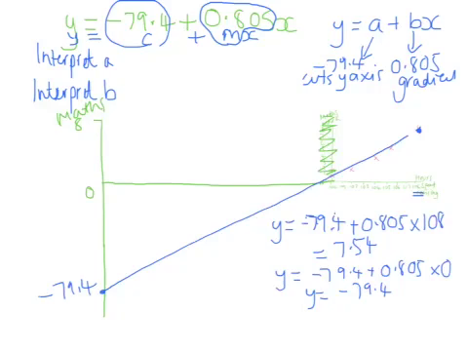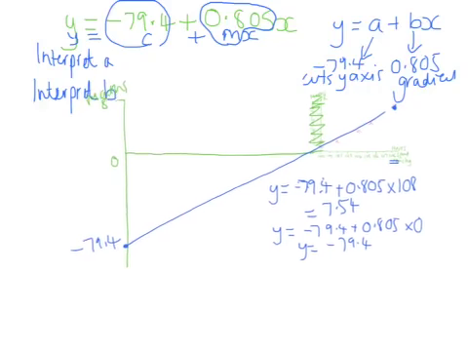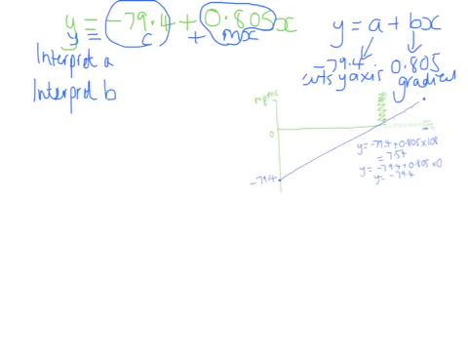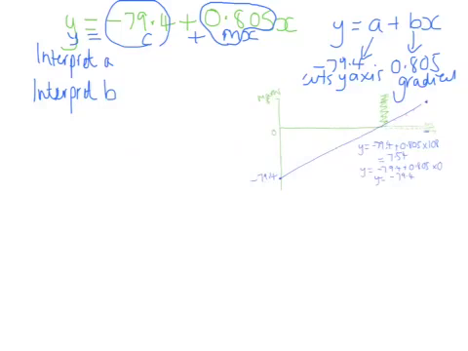Now, the second thing that's really important is they're going to ask you to interpret the line. So I'm just going to move him up a little bit. That's what he looks like there. And they're going to ask us to interpret the A and interpret the B. Now, the A is here, isn't it? It's the minus 79.4. That's the A part there. So it's this bit here. Now, what we don't say is it cuts the y-axis at minus 79.4. We have to put it into some context. So what we write to interpret the A, let's write this down here, is when.